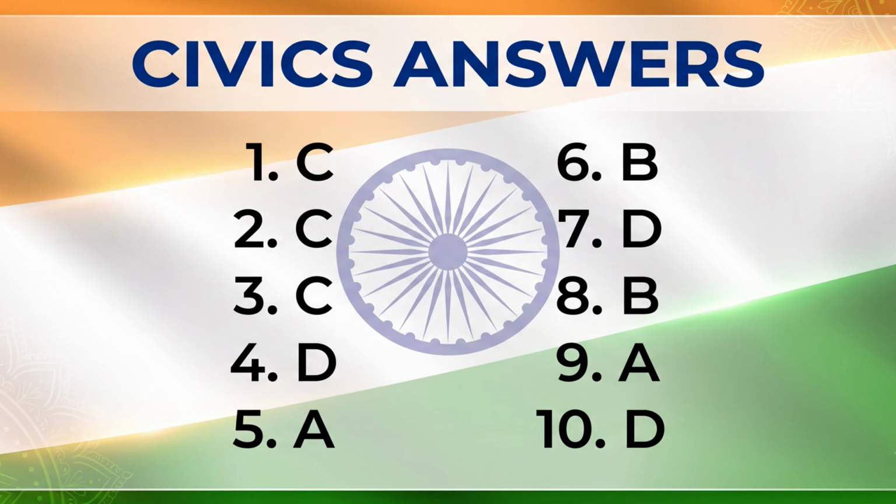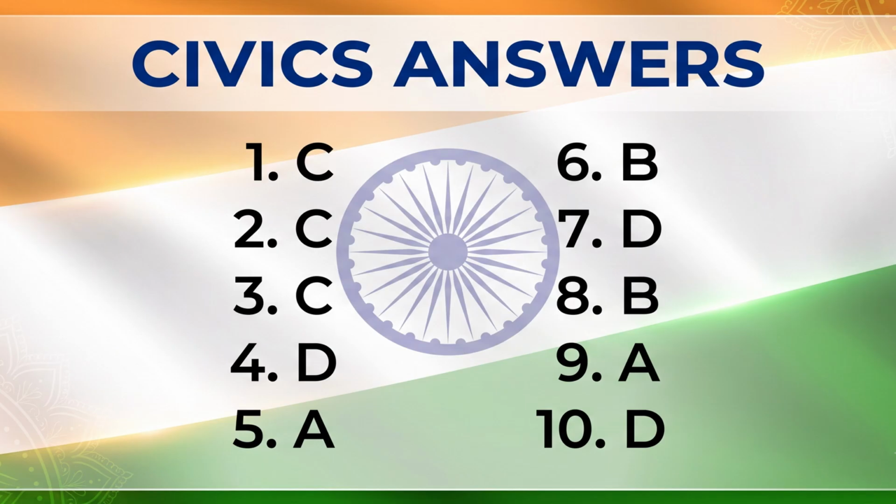Identify the exclusive power of Lok Sabha. The answer will be A. Your uncle is a renowned scientist. He has neither contested nor won any election in Rajya Sabha. That question would be B. He was nominated by the President. Which article deals with the composition of Rajya Sabha? That is D.